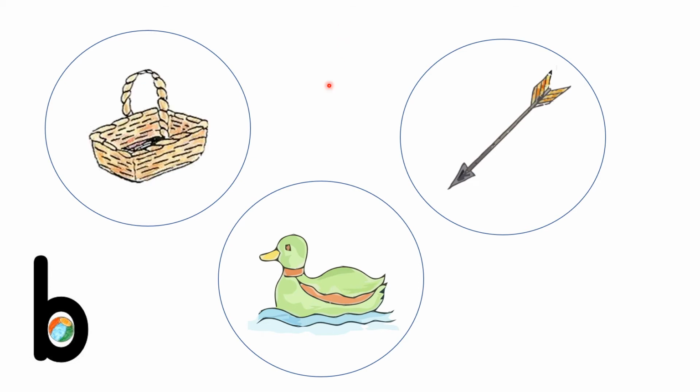Okay, let's say each word carefully and listen. Basket. Basket. Can you say when you begin to say the word basket, you put your lips together and then they explode apart to make that b, basket. So there it is. That's the one that begins with b. So we'll put a big circle round it.